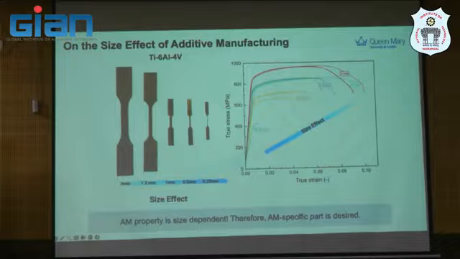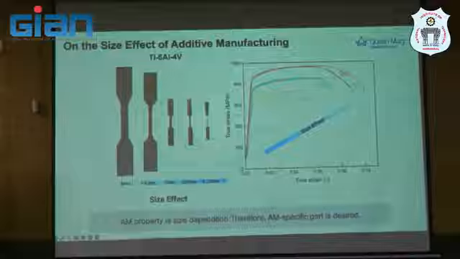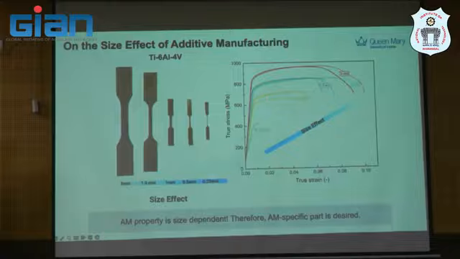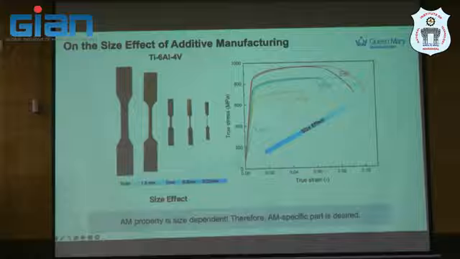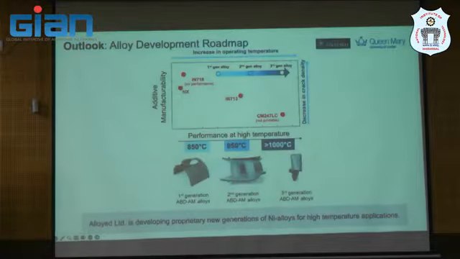I mean, this data is for one size, but we also do it for a particular application. We didn't show it here, but with smaller sizes you get very low strength and ductility. With larger sizes, you get better strength, but again, you can customize your property based on the size. This is really important information to consider in mechanical simulation and also design for the application that you are looking at. So basically, I just want to summarize here.